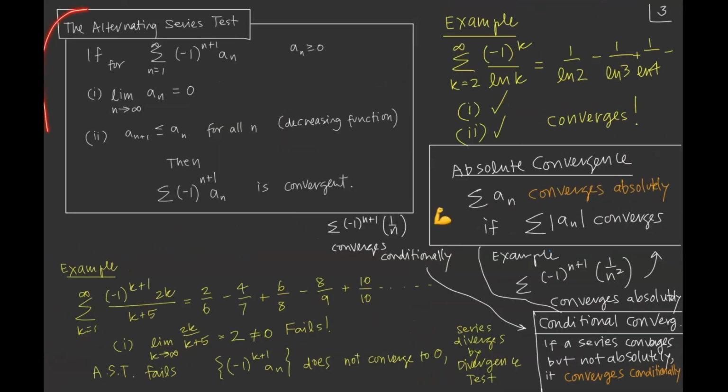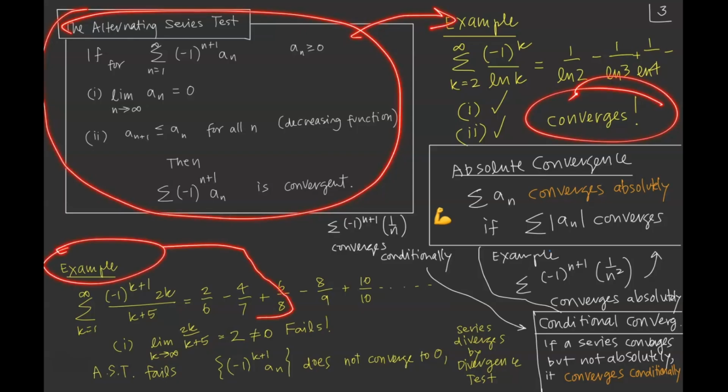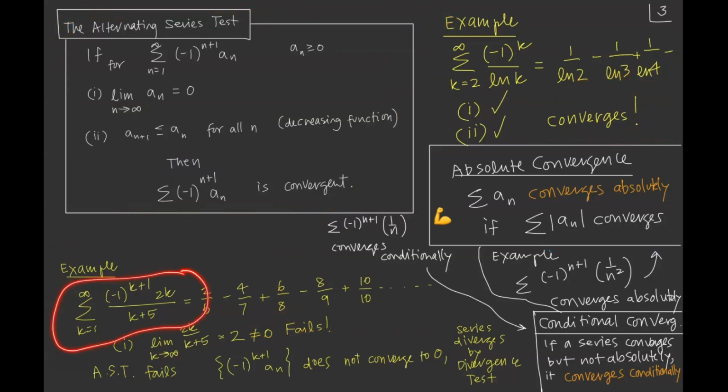Okay, so this is the alternating series test. We see it at work right here where it proves an alternating series that's converging, and we see it here where the test failed. It was inconclusive, but then through another test, the divergence test, we were able to note that this alternating series actually diverges. And then we have absolute convergence when this happens, and conditional convergence if that doesn't happen.